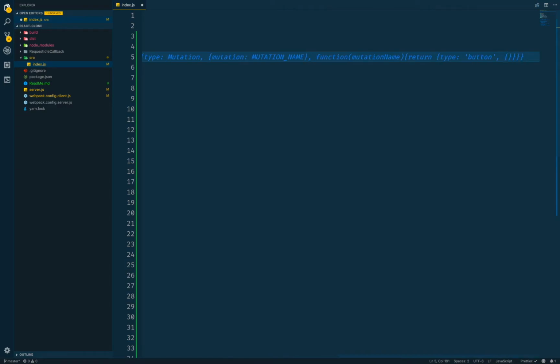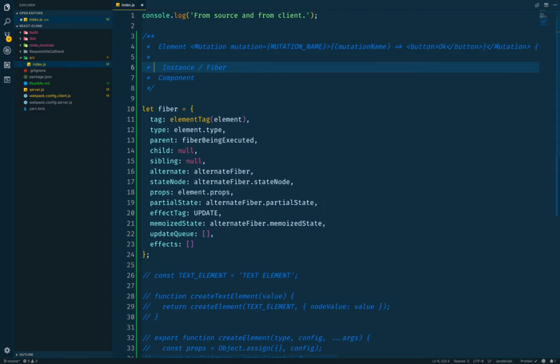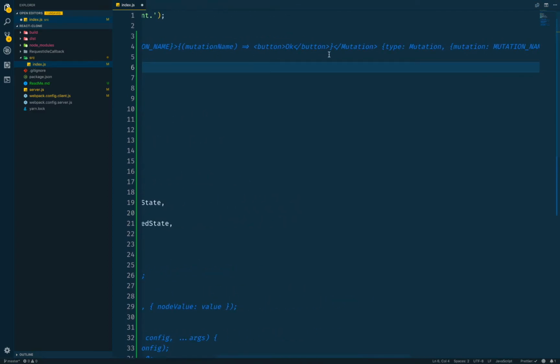So props is empty, and children is just simply book. Yeah, so probably I want to break it up.